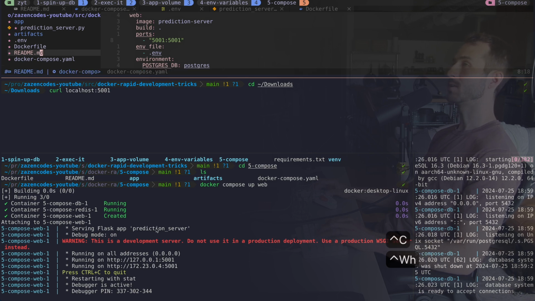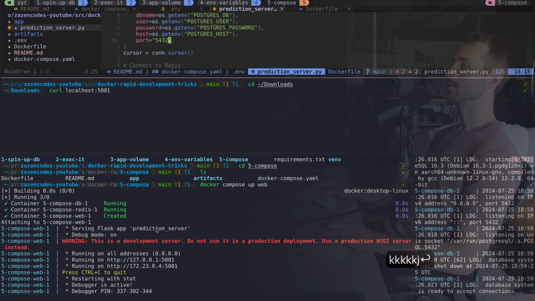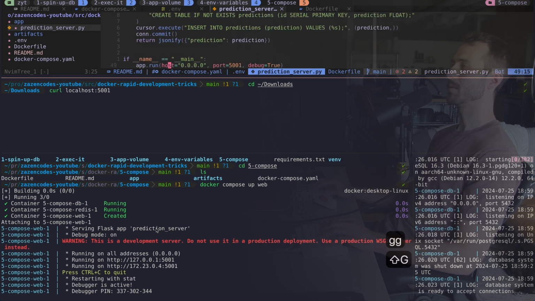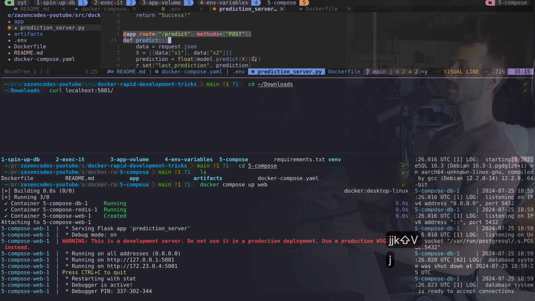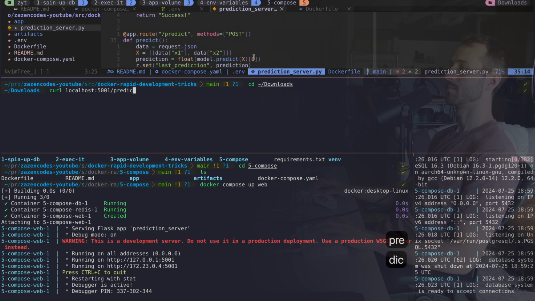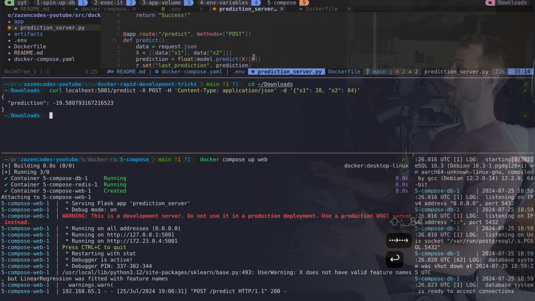And we can continue following that trail. If we look at the prediction server, we can also see that port at the very bottom where I'm actually running my app. I'm running it on port 5001. And next what I want to do is call this predict method. Right here, it's a post route and it's called predict. So I'll say predict, I'll say -X POST, and then I need to make sure I'm setting my header, Content-Type: application/json, and then lastly I can pass some data, and we need an x1 in here, some number, and we need an x2 in here, some other number. And when I call that, I get my prediction back, which is -19.